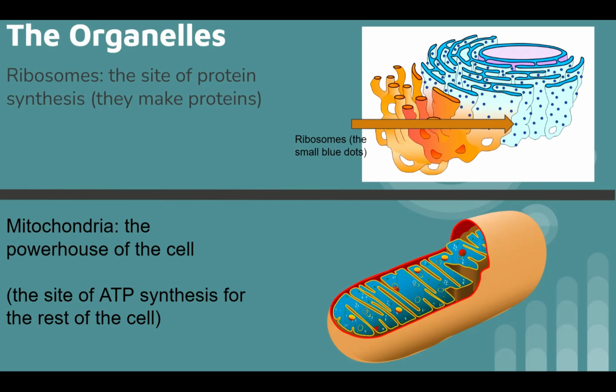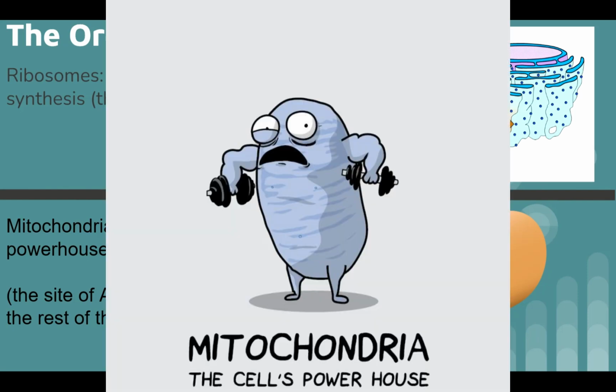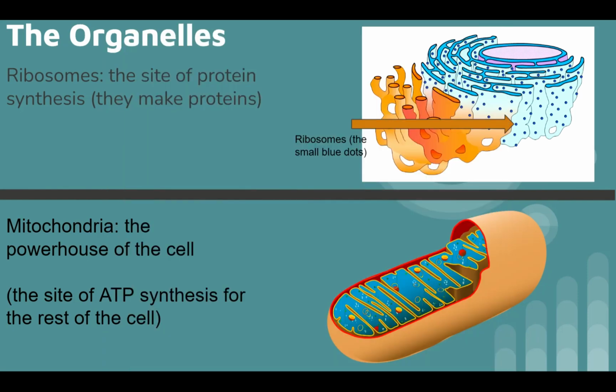Mitochondria. If you've ever been in biology, it's likely the only thing you'll remember is that the mitochondria is the powerhouse of the cell. It is also the site of ATP synthesis for the rest of the cell, and the ATP gives the energy to the cell so it can do the reactions.